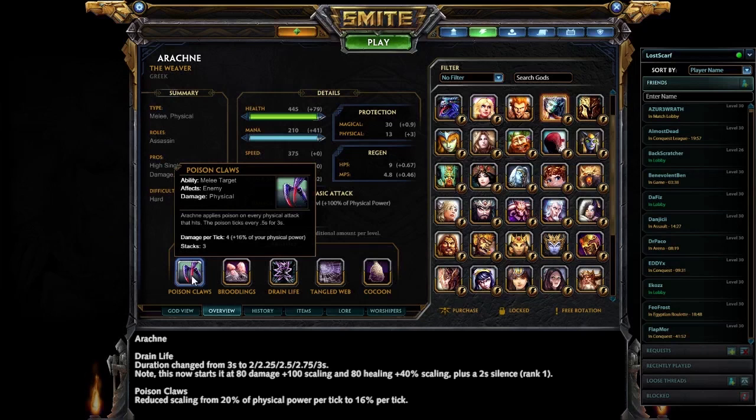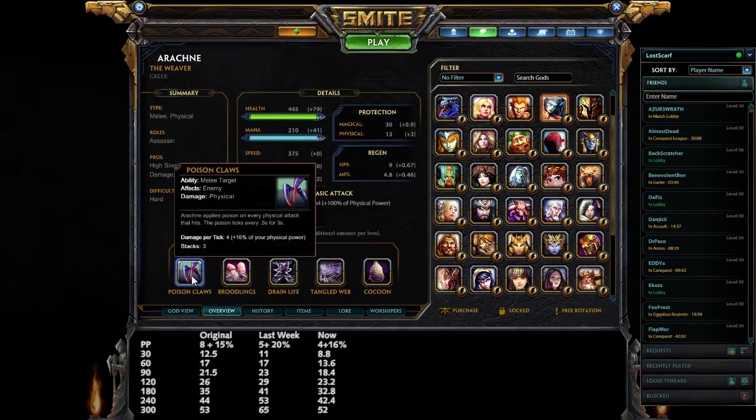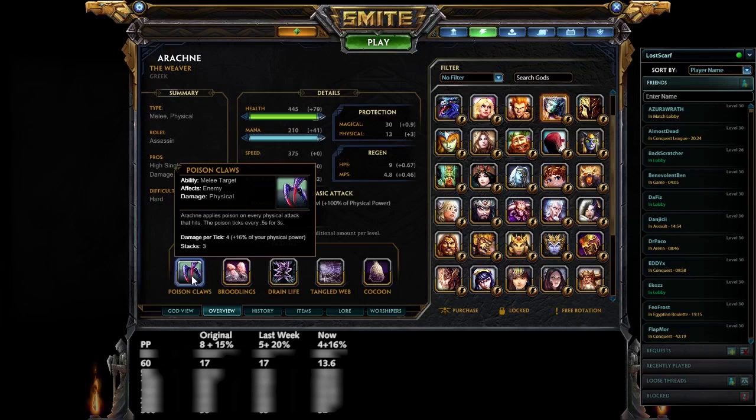It's Poison Claws. And there's going to be a lot of numbers on the screen here. I'll explain one thing. So, before she got sorta buffed, she had flat 8 plus 15% physical power contribution. That's what she's had for a long time. Then they nerfed her early game, but gave her a stronger mid to late game by making it 5 plus 20% physical power. And the math here is, at 60 physical power, she was equal in power to what she used to be.